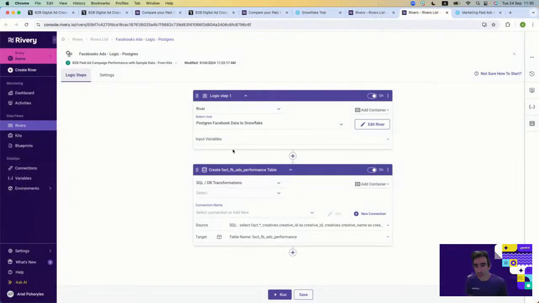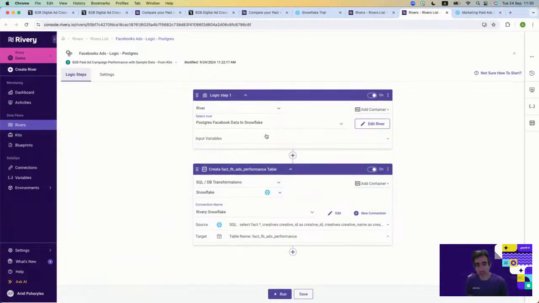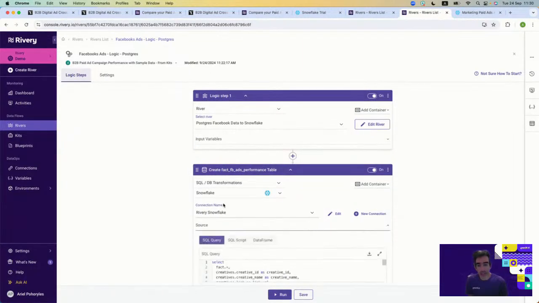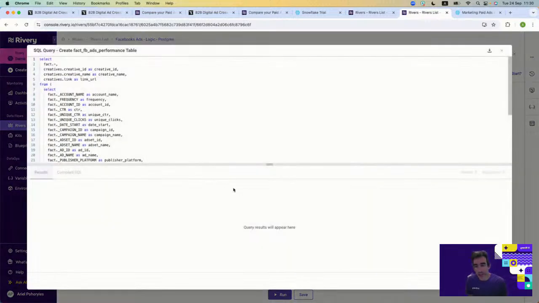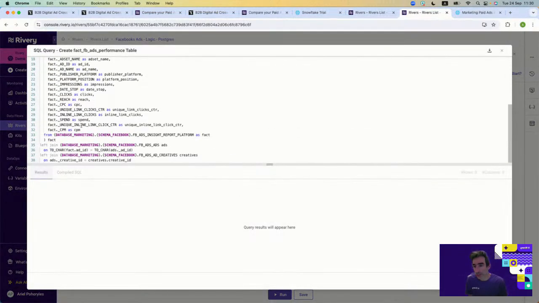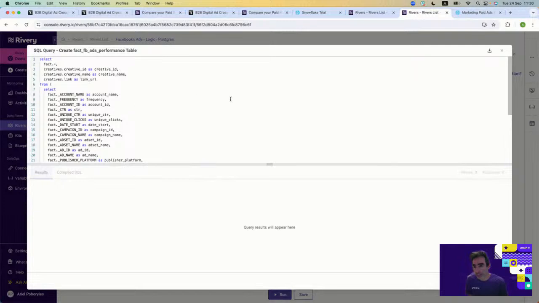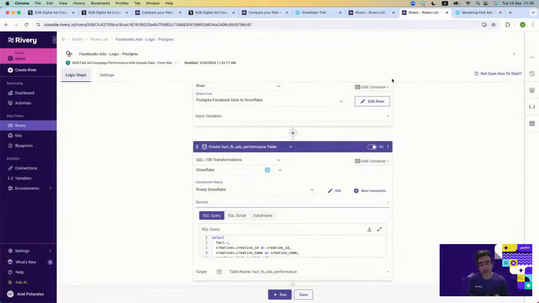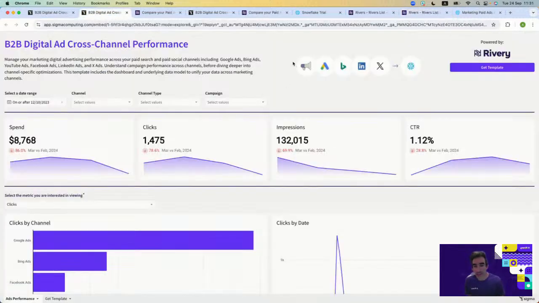I think I opened the Facebook one. Yeah, I did. So you can see I had my first step here, ingesting data from Facebook to Snowflake. And then I have a step here that creates some transformation on my data, which I can, of course, modify to my liking. So here you go. In maybe even less than 30 minutes, I was able to ingest data from 5 different data sources, bring it into a new Snowflake data warehouse I've created, and then connect that either to a dashboard in Snowflake or to a dashboard that I built in Sigma.